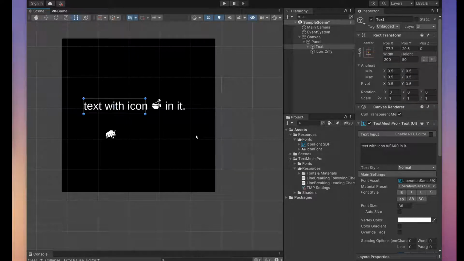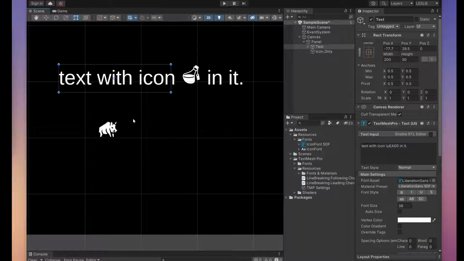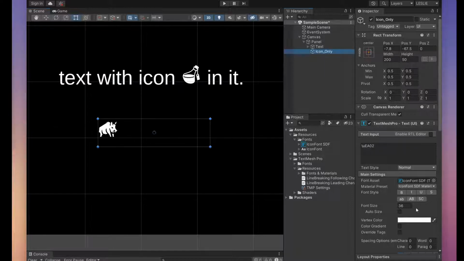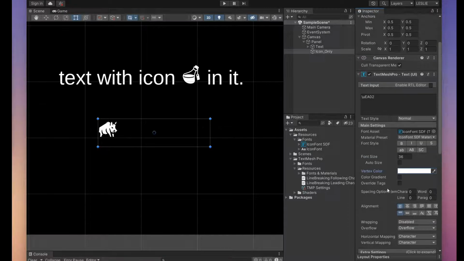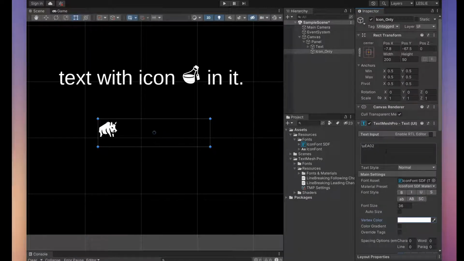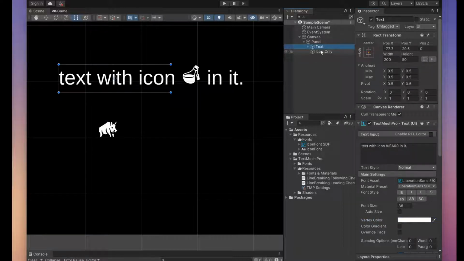In this video, I will show you how to use IconFonts within Unity and how to generate your own icon font with only the glyphs you actually use. This is useful for when you want to use flat icons like this, but you might want to give some color or other text effects that you can get through TextMesh Pro and other UI effects. You can basically use it standalone like this, say an icon on a button, or you can insert it within text.